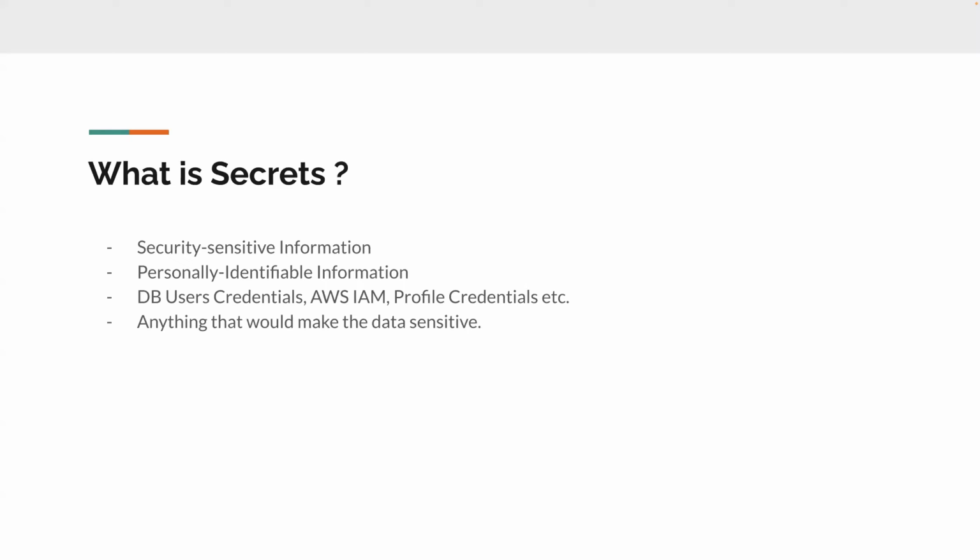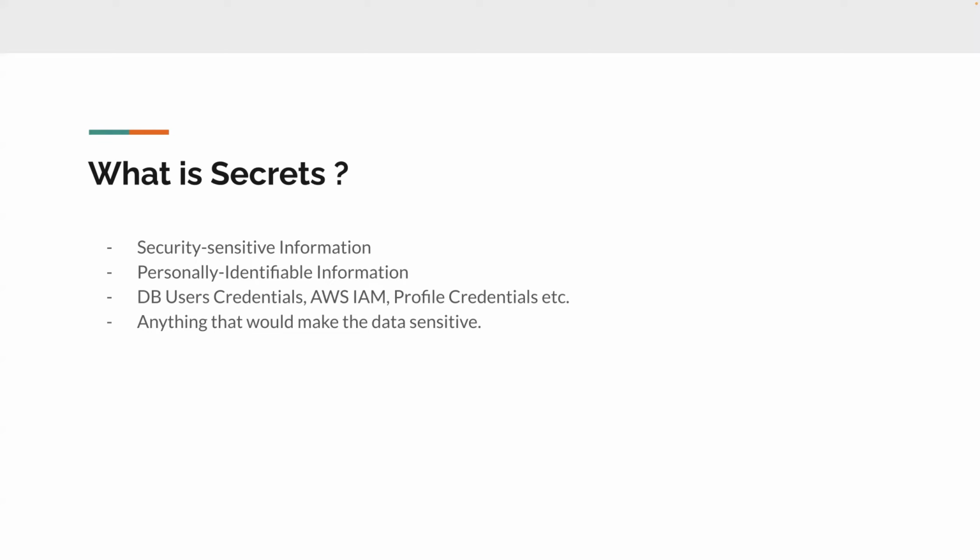Now we have said many times secrets and sensitive credentials, but what actually is a secret and how do we distribute them? This is a debatable topic: how to detect sensitive information. All information which is very security sensitive, meaning if we leak it, it hampers our security and could cause a breach.